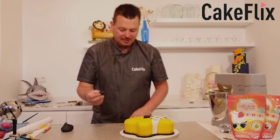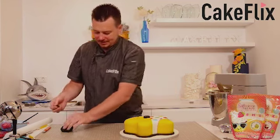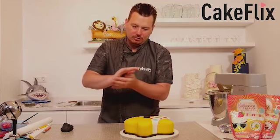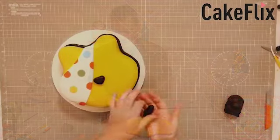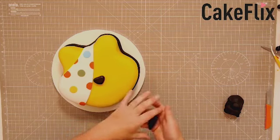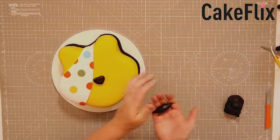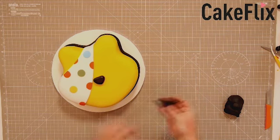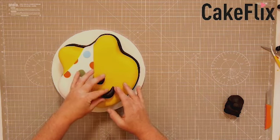Okay, so for the mouth, just get another piece of sugar paste, like that, almost pretty much the same size. And then all we want to do is roll it out into a cone shape. Like that, so just a sort of rugby ball shape, should I say. Something like that, okay? And then we just want to place that on the bottom, just give it a little curve.